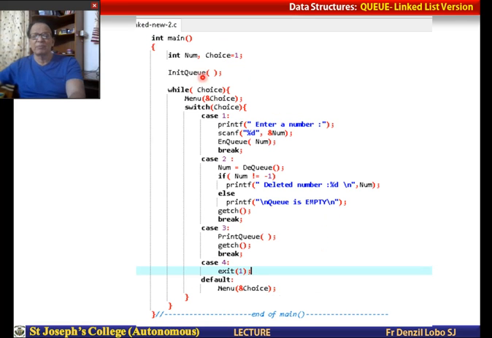You initialize the queue, then choice is equal to 1, so you get to this switch statement. If you enter 1, that means you are entering a number. 2 means you are deleting the number and displaying that number. 3 is printing the queue, 4 is exit, otherwise every time it is going to show the menu.